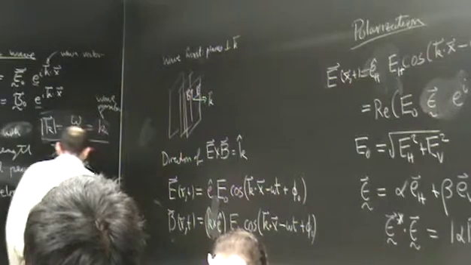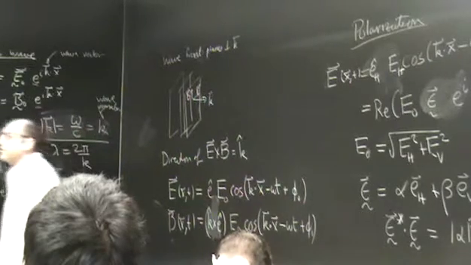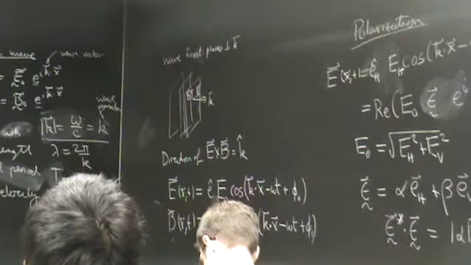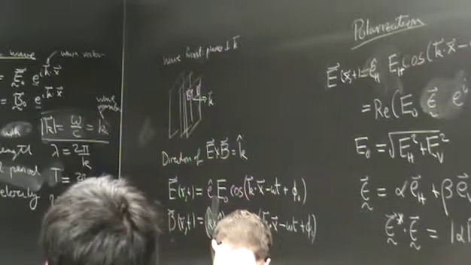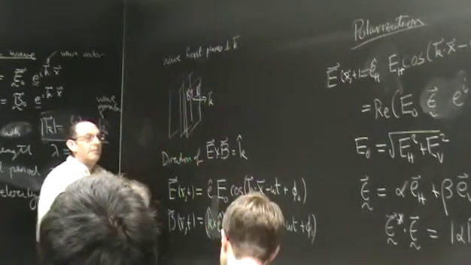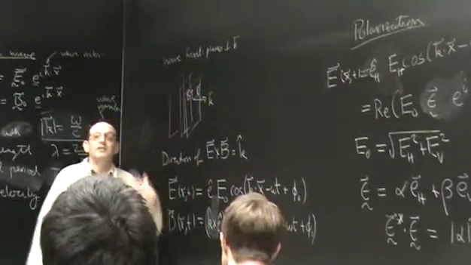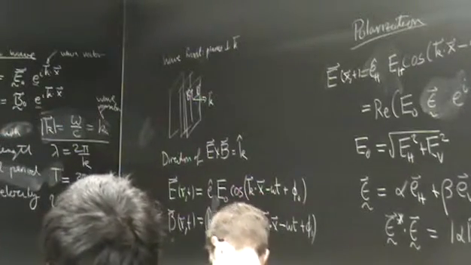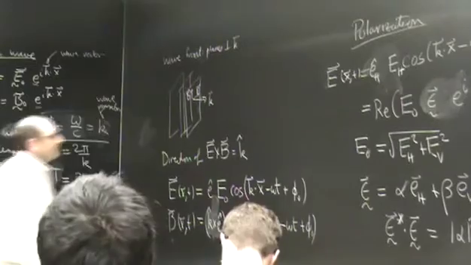The phase velocity, generally omega over k, and in free space, omega over k is c. Okay, so that's the velocity at which a surface of constant phase propagates, and it propagates in the direction of the wave vector. All elementary properties we know and truly love.